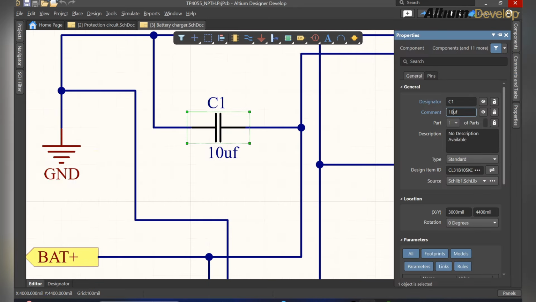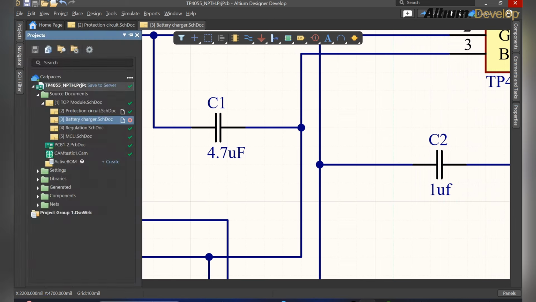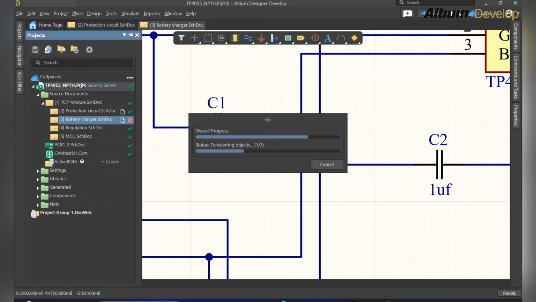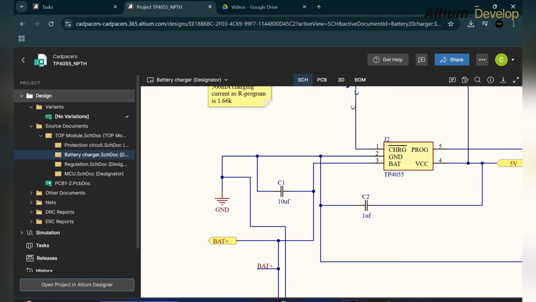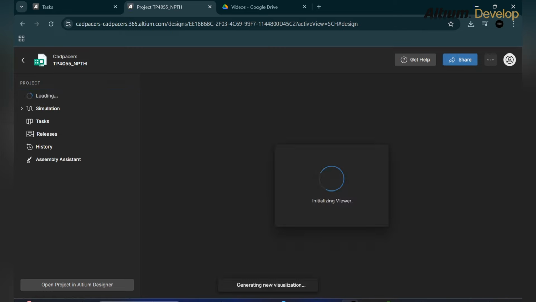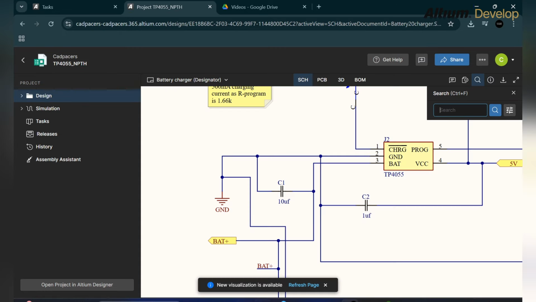So C1, and he will change the value from 10 UF to 4.7 UF. Click enter, and it is now changed. Save the changes to the server. Click OK, pushing the changes to the server. The changes will be in our workspace. Now reload the page. Wait a second, it is reloading.